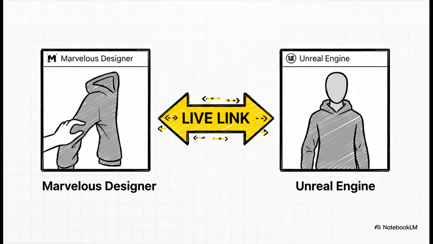And hey, one more quick shout out to another tool that speeds things up, the Marvelous Designer LiveLink. This is so cool. It lets you tweak a garment in Marvelous Designer and see those changes update live right inside Unreal. For quick prototyping and getting the fit just right, it's incredible. No more exporting and re-importing a million times.